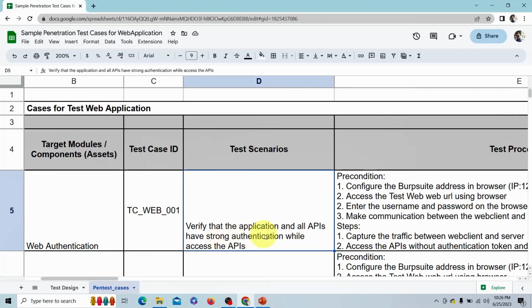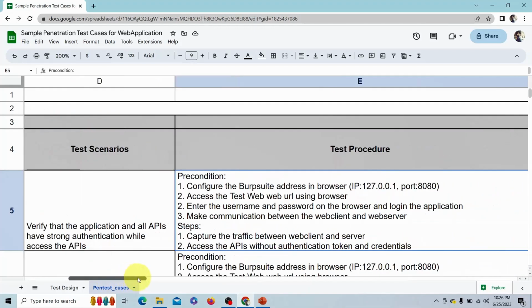Verify that the application and all APIs have strong authentication when the APIs are accessed remotely. So this is one of the test scenarios. To execute these scenarios, we need to create proper test procedures. For example, this is the precondition to execute the test procedure: configure the Burp Suite address in the browser. This is nothing but the proxy configuration for Burp Suite.